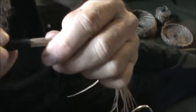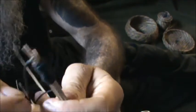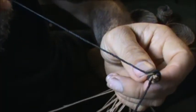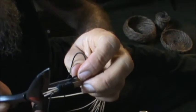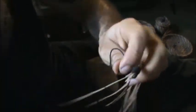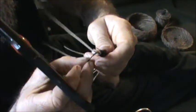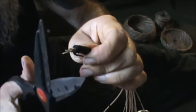I'll do videos on those this summer when I get up in the hills. Okay, so now, and this is tight. That cinches down on itself, and it won't come loose. So what we do at this point, we have this long tag end now. Take the scissors and get rid of that. That's out of our way.